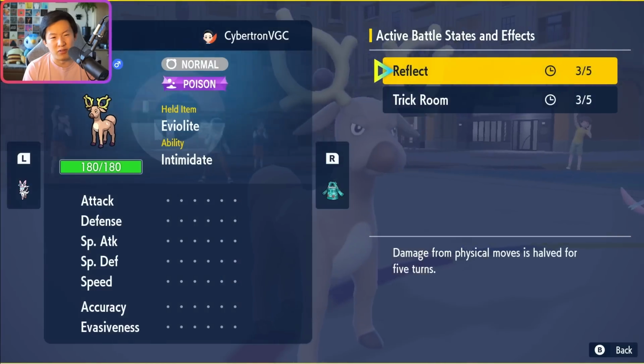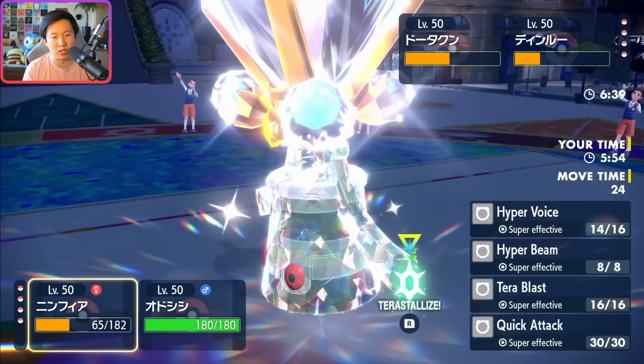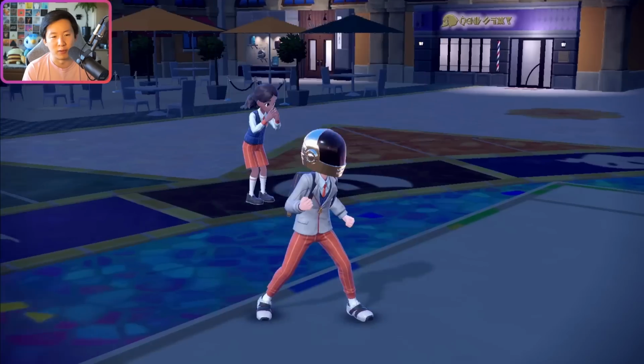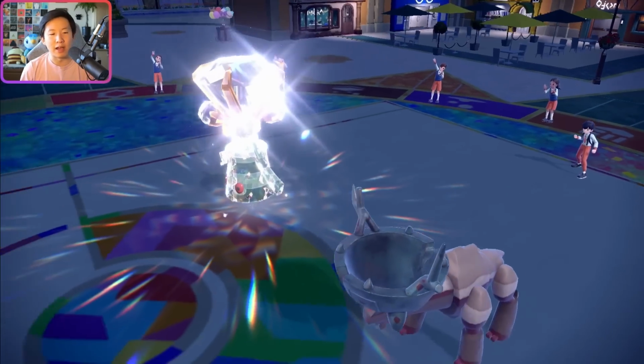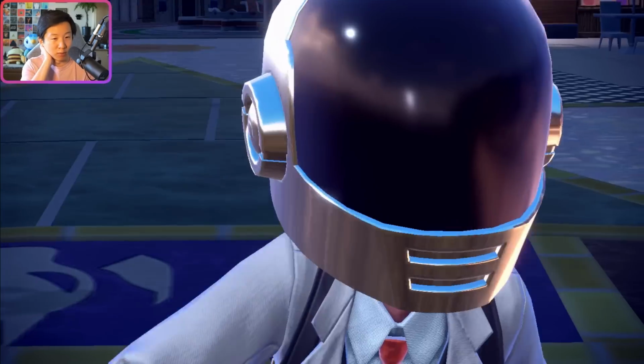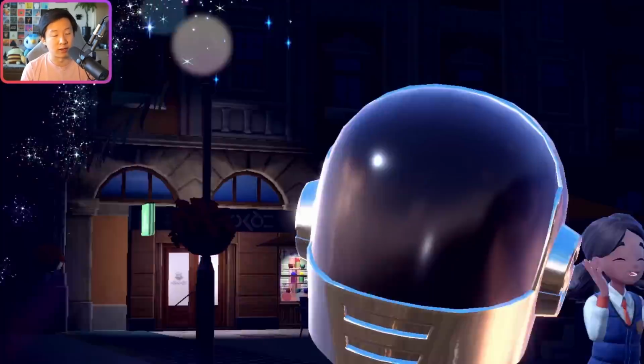I could Terra this, but I don't think it's actually that important to have this out. So yeah, I'm down to go for the Terra here. Hyper Voice, Helping Hand. And even if they end up just KOing Sylveon here with a double up, honestly I think it's still fine, because then it's a free switch into Torkoal, and then I have Torkoal plus Stantler out next to each other.